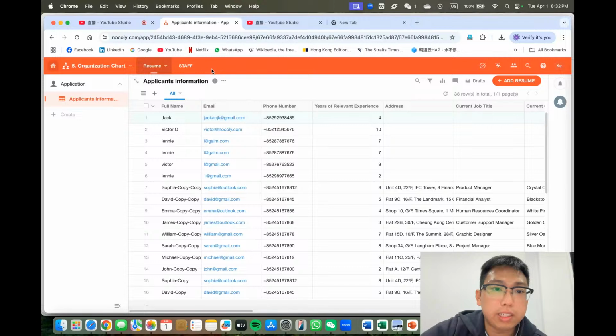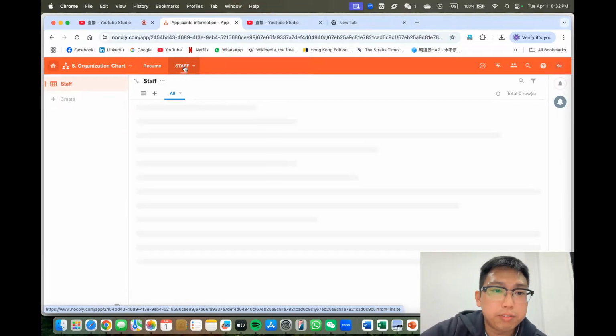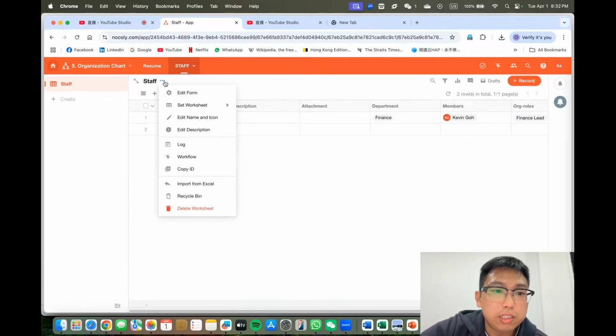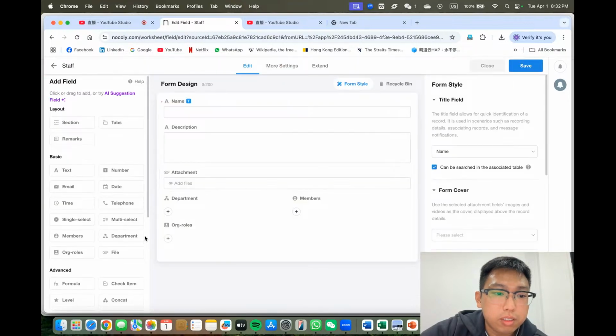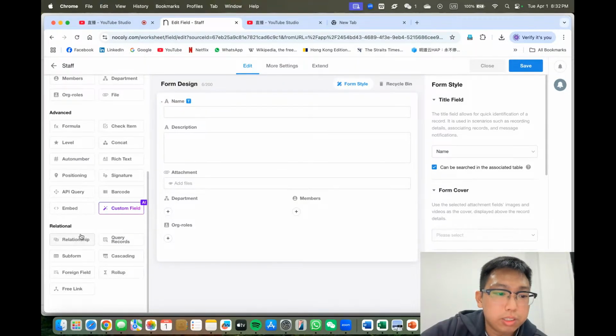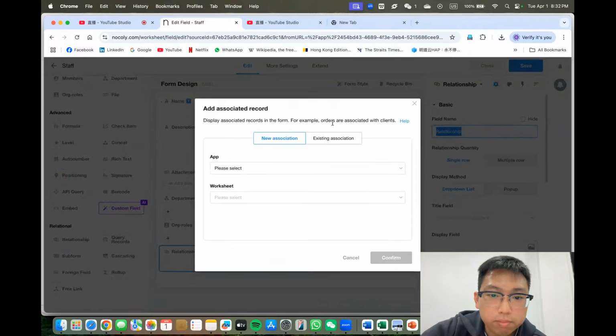So to begin that, I will go to the staff page first. And in here, I click the edit form. And from the edit form, I use this relationship basic field. Okay, I just need to drag and drop. And from here, there is this add associated record pop-up.